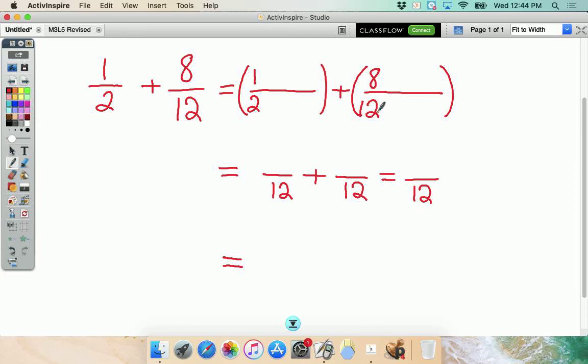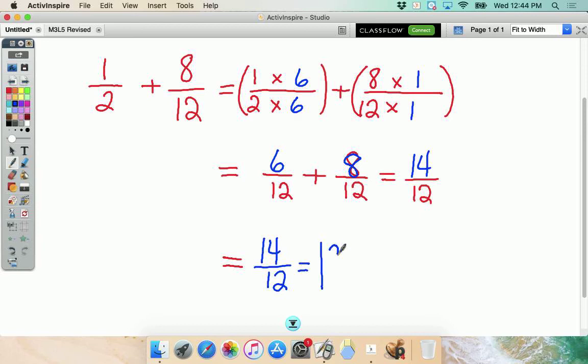So now that I'm using 8/12 and I'm not changing it, eyes up here real quick, I can literally just write it down. Because what would I multiply it by? 1. And that's kind of a waste, isn't it? If you want to write 1, go right ahead, okay? But this is going to be 8/12. 2 times what equals 12? 6. So this will be 6/12. 6 plus 8 equals 14/12. We would have to break it up. It would be 1 and 2 twelfths, which I can simplify.